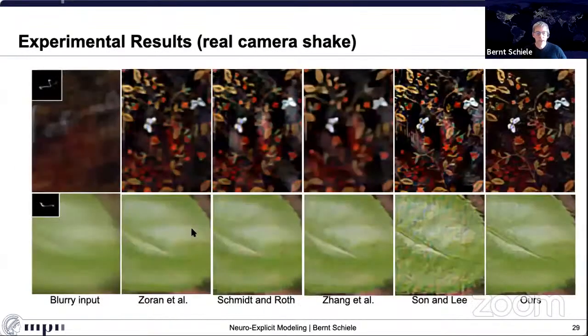Here's another example for real camera shake, where you actually have to estimate the blur kernel, which we do with the standard methods. Here we don't do anything particular, so that's the blurry input image. You don't have a ground truth image in that case because they're real image shakes. This is what you're getting out. Then here's a pretty blocky version, which clearly has less noise, but is blocky. Here's a version where you have lots of artifacts, smearing artifacts and whatnot. So these cases are difficult. Here it's maybe a little less visible, but still, I would argue it's a quite convincing result.